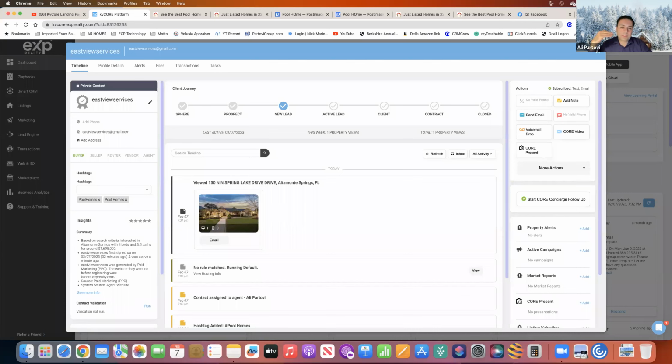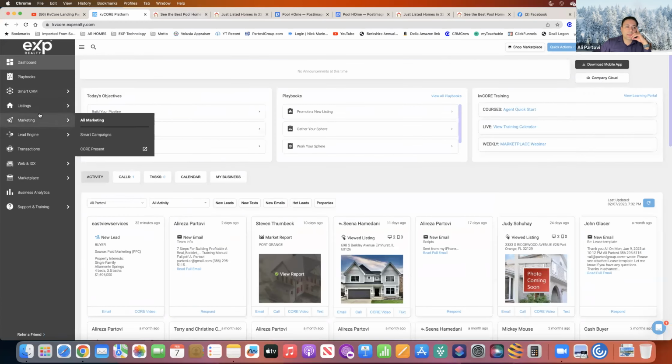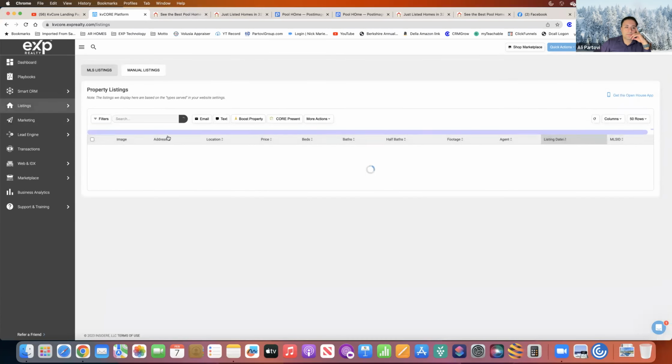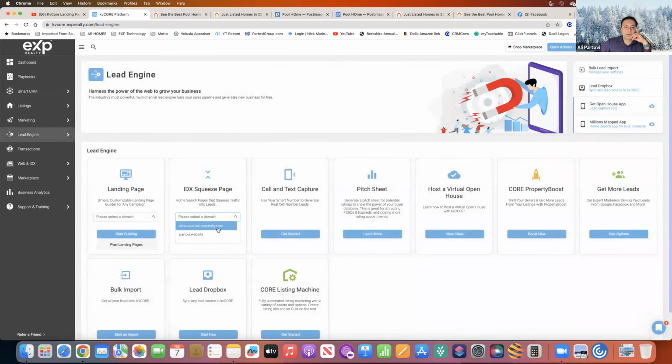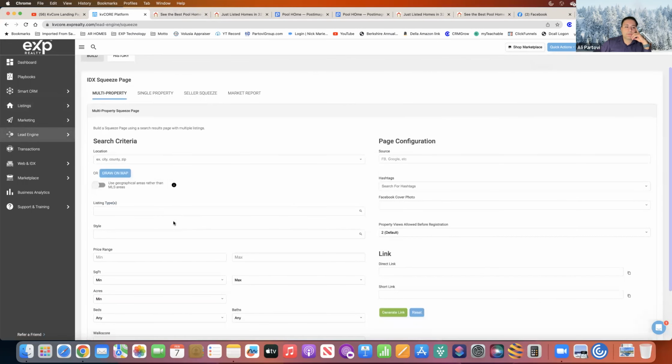You can do something that has more than 4 bedrooms, right? You can do specific price points. You can do specific areas of town. You can even do specific subdivisions. All you have to do when you're doing your actual squeeze page here, remember this squeeze page we were talking about making? You just have to get really detailed or defined here. So I'm going to do another one just so you can see.